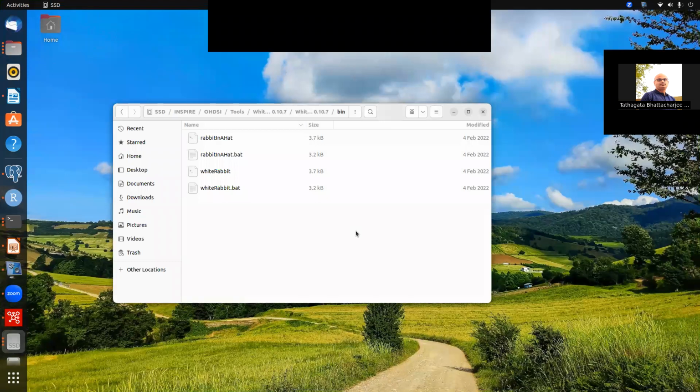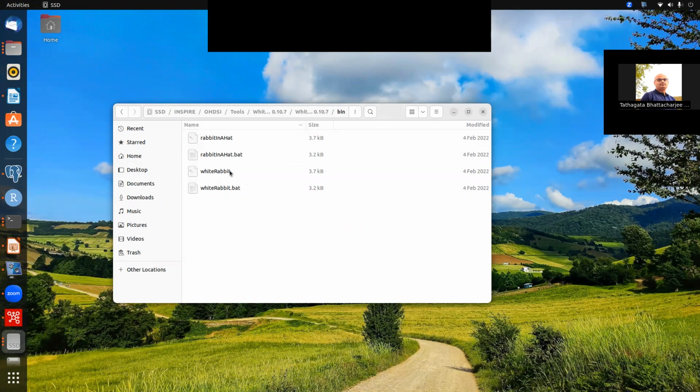So first, I'm going to start with White Rabbit and see how White Rabbit is accessed. After we have downloaded, it's just a zip file, and after we have extracted, we get these files. We get files for the Windows environment with an extension of .bat.